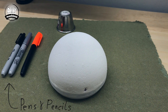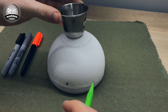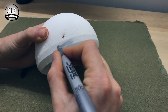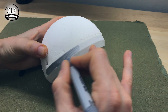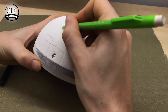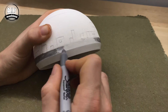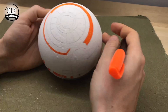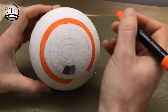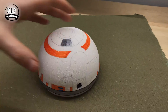Now we can start adding some more detail. To begin with, I'm using a pencil to draw the shapes that I want to colour in, and then I'll be using some Sharpie permanent pens to colour these shapes in. These are ideal, as I get great control, and because they dry almost instantly, there is very little chance of smudging. If you're not sure which patterns to draw, I'd recommend googling some images of BB-8. This is all I did to get my patterns.